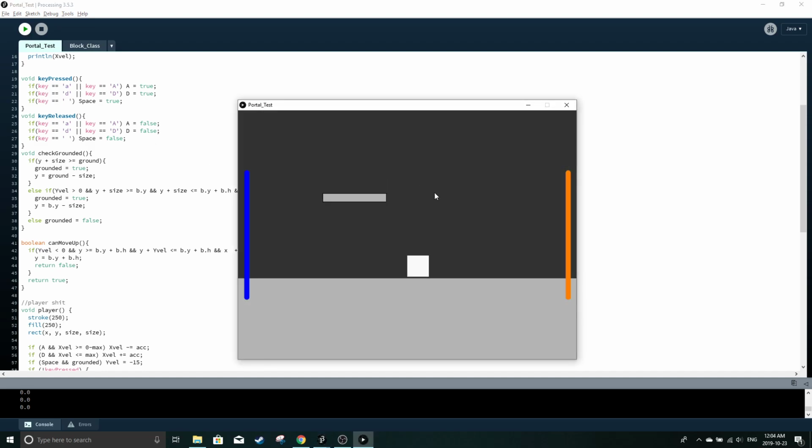This was one of them that was just trying to learn concepts. So this is Portal Test. It was based off of the video game Portal. I was learning how to move a 2D character. Not just move them with a constant velocity, but acceleration, friction, all that stuff. Because there's nothing built in Processing. There's no built-in gravity. So learning how to do jumping, how to accelerate something downwards over time, collide with the floor, like land on stuff. Nothing's built in. I had to learn it on my own, and I just did that by messing around.